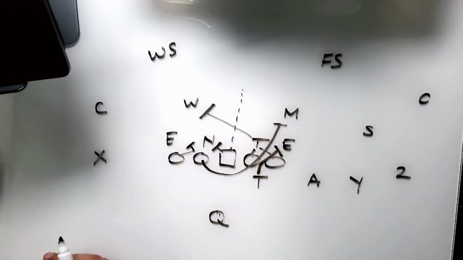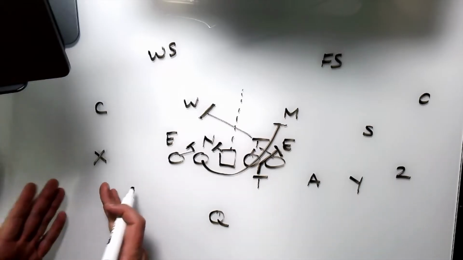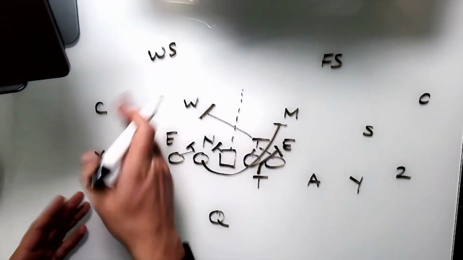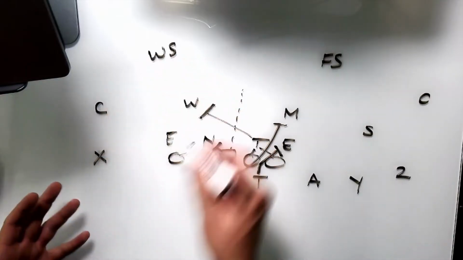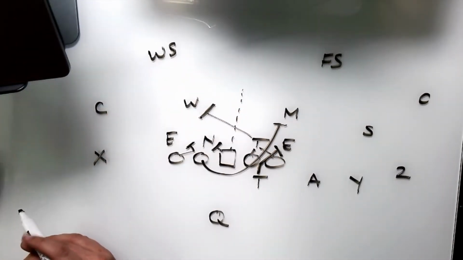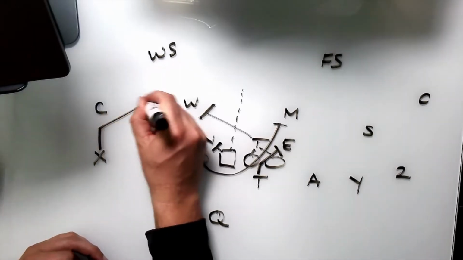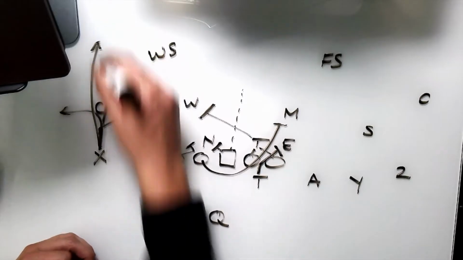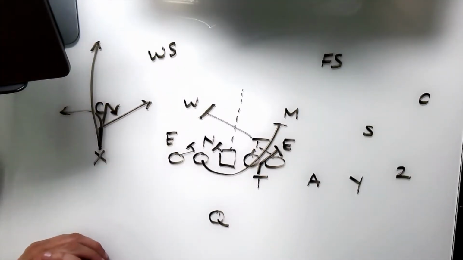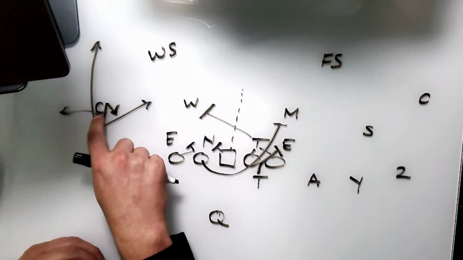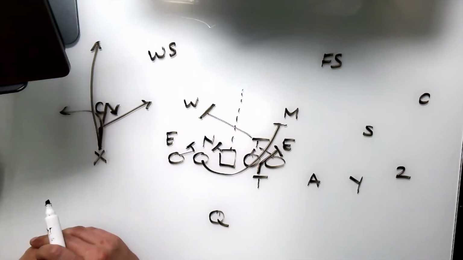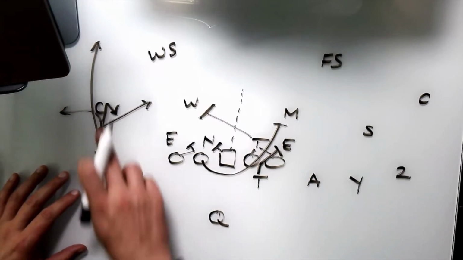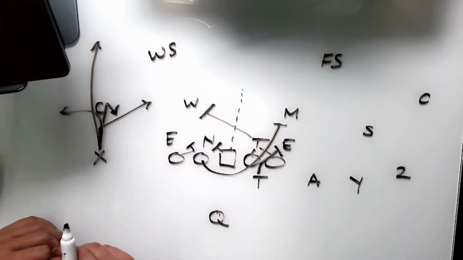Now, the way that we package this is on the backside here, we do a lot of different stuff with our single receivers, and it's all based on kind of the presence of a corner, safety, and inside backer on the backside of it. So we would run anything from a slant, 3-step slant, a hitch route, a quick out, or a fade. One of those 4 options based primarily on where this corner is at. So that would come in separately from me as far as what I wanted this backside receiver to do. And it was all based on where I thought that corner would be positioned.